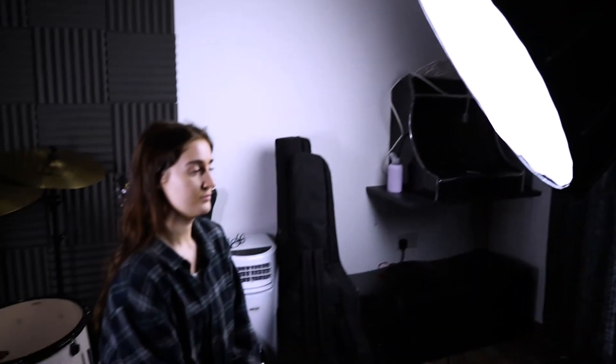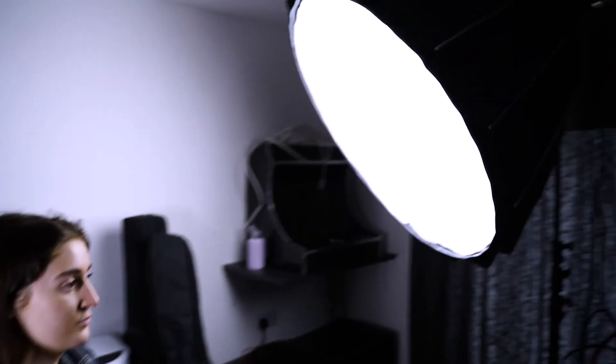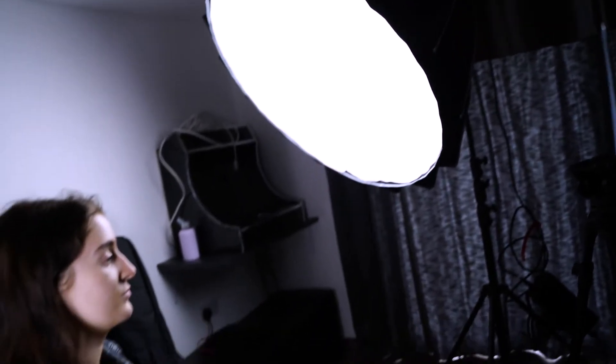So if we have a look here, our main light is the Aputure 300D, and it's set up about 45 degrees to Lydia's left and higher up, pointing downwards. Why would you point a light downwards? It's so that you don't see any shadows created behind her — the shadows are all falling more on the floor than behind her. And then the secondary light is created by this very cool tube light here.